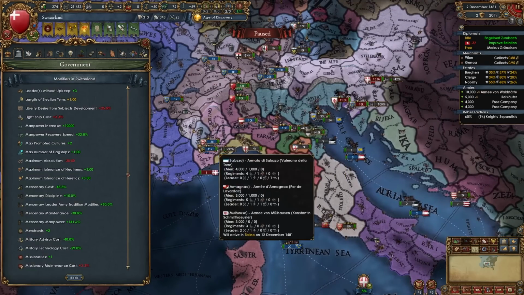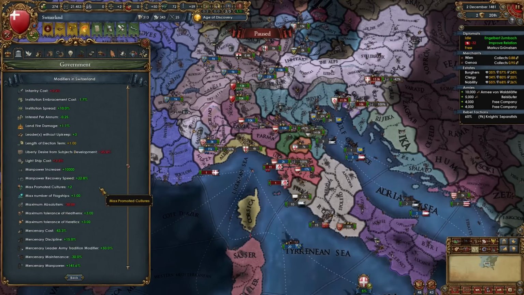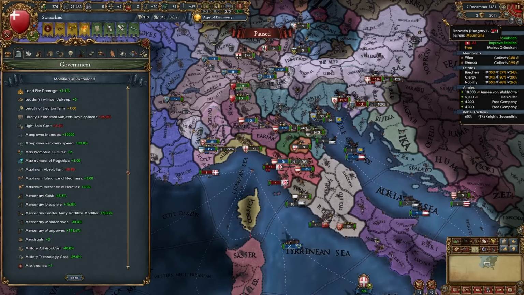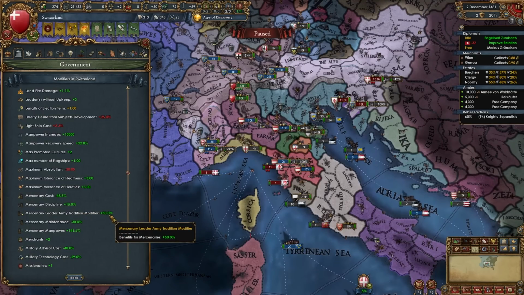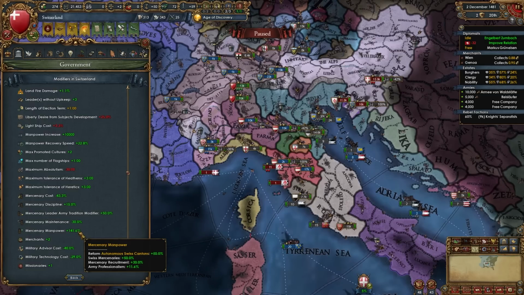If you're going through your modifiers right here in the government tab, you can scroll all the way down at this point to check out all the mercenary bonuses that you're getting. In my case, it's been about 30-ish years since the game has started. We already have an almost 50% merc discount, plus 15% mercenary discipline, plus 50% mercenary leader army tradition modifier, minus 30% merc maintenance, and plus almost 150% mercenary manpower.